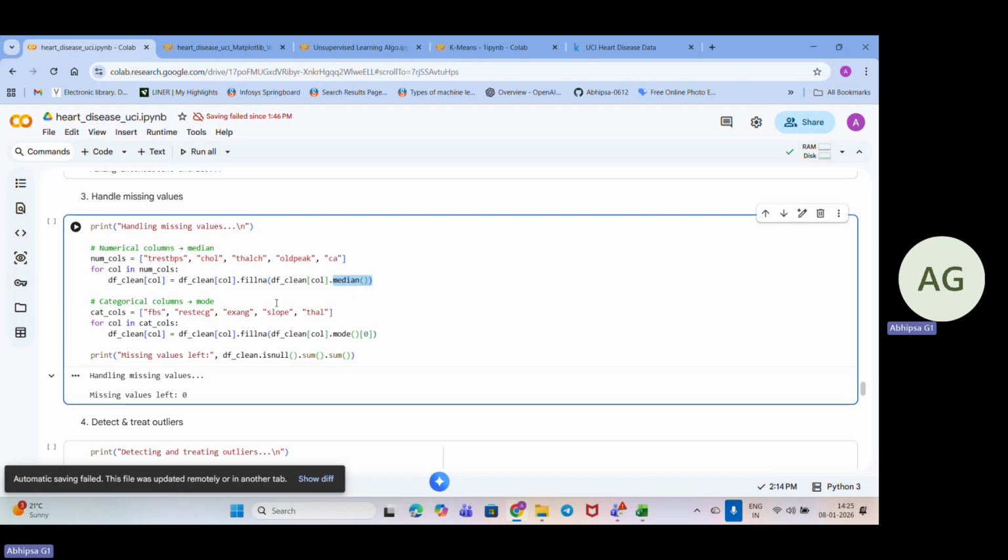Now, handling the categorical values, in the same way we have taken the list of the categorical columns and filled them with the mode value. Whatever the mode value is that we have got, we fill it. And we are using index zero, because the mode can occur twice. Suppose I have cup, a set, again a cup, again a set.